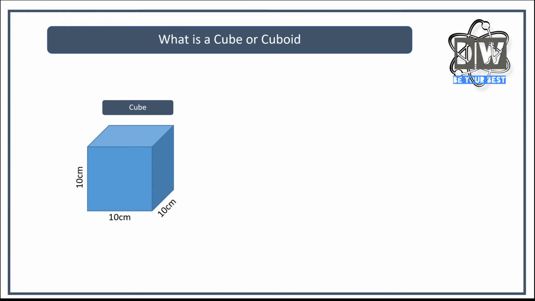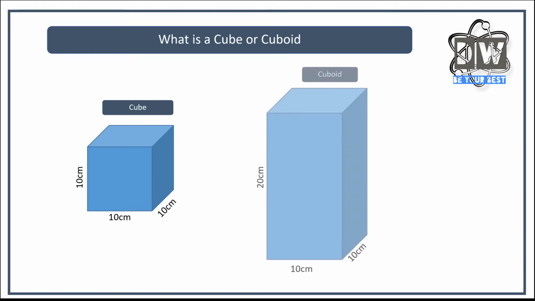Here is a cube. A cube is basically very similar to a square where all the sides are the same, but this time you've got your height, your width and your depth all the same. That makes a cube. A cuboid is where we have different lengths. So I know we're sharing the lengths here, so the width is the same as the depth, but the height's different. But actually all three of these could be different, so just bear that in mind as we go along.